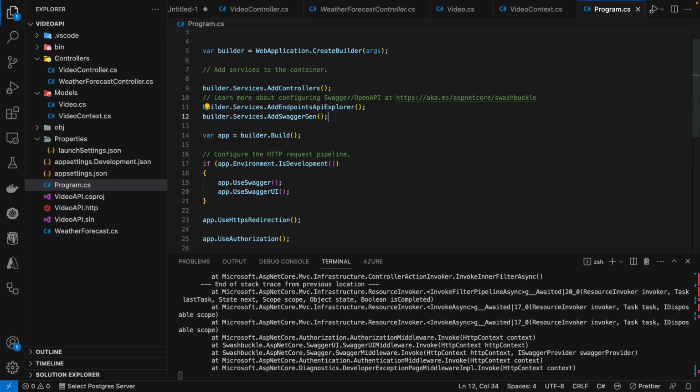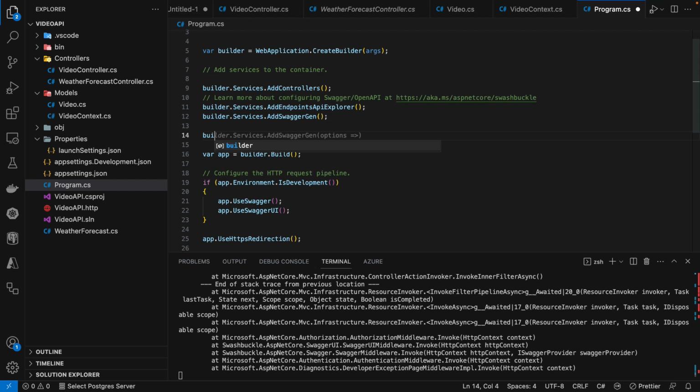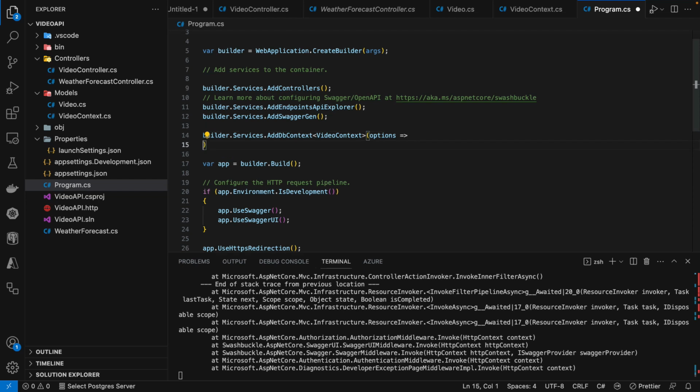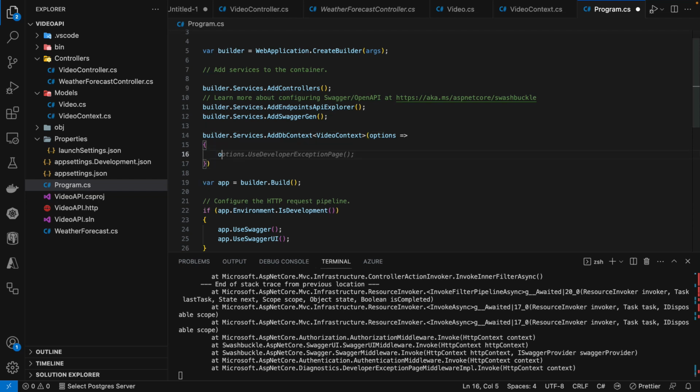So just like we have these services added, we can do builder.Services.AddDbContext VideoContext options, and we'll say options.UseInMemoryDatabase. I will call the database Video.